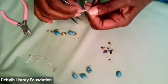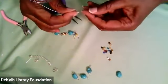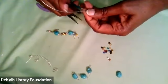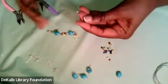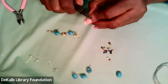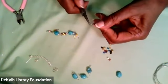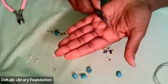Bend my wire back, like so. Cut it off at about 3/8 of an inch to 1/2 inch, which is plenty, depending on the size loop you want. Cut that off. Grab my pliers, slide my wire around in the place where I started with my other loops, and make my loop. Just rotate until my loop is closed. There we go. Nice, simple, basic loop.